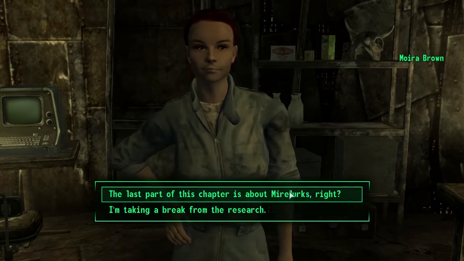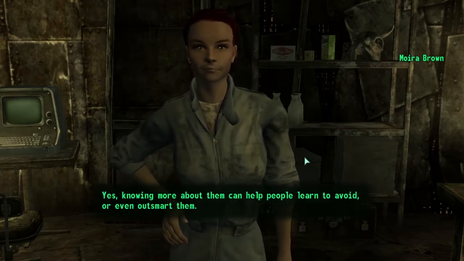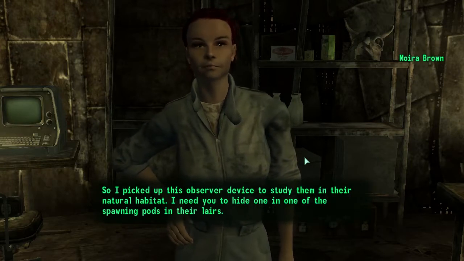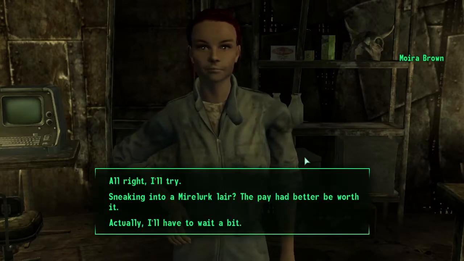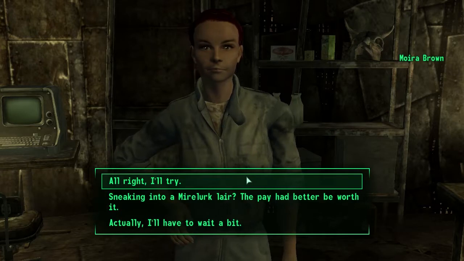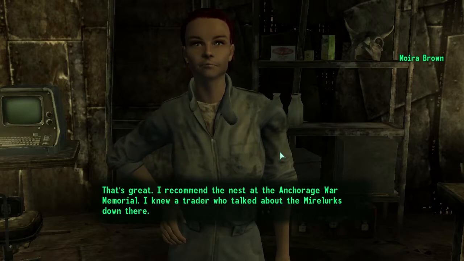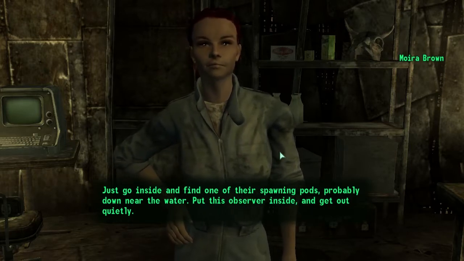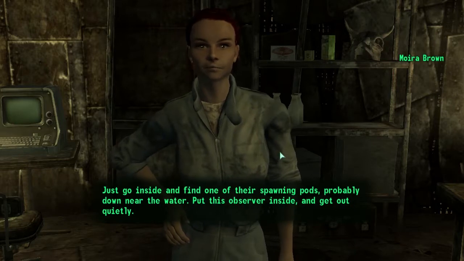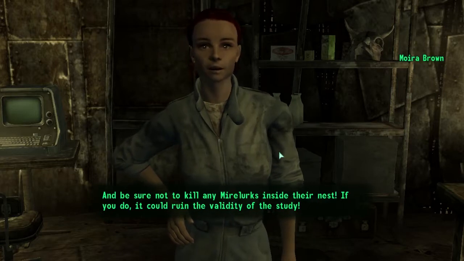The last part of this chapter is on Mirelurks, right? Yes, knowing more about them can help people learn to avoid or even outsmart them. So I picked up this observer device to study them in their natural habitat. I need you to hide one in one of the spawning pods in their lairs. Alright, I'll try. I recommend the nest at the Anchorage War Memorial. I knew a trader who talked about the Mirelurks down there. Just go inside and find one of their spawning pods, probably down near the water. Put this observer inside and get out quietly. And be sure not to kill any Mirelurks inside their nest. If you do, it could ruin the validity of the study.